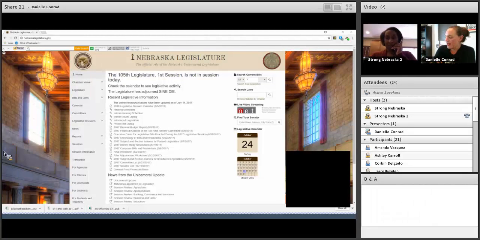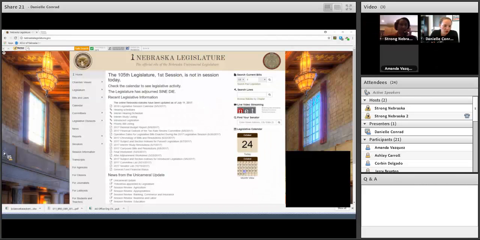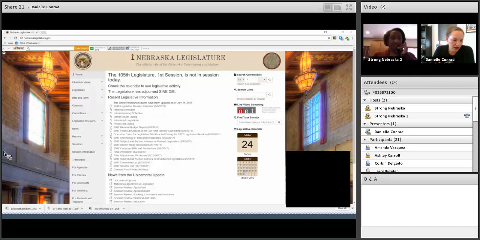So I just wanted to give a few guideposts about some of the top features that we're going to be looking at together today. And of course, this is really just an introductory or cursory look at the Nebraska legislative website. So we definitely won't have an opportunity to cover all of the functionality and all of the substance on the website in just a half-an-hour call. But it should give you a good start so that you can go explore on your own, which is always great for the learning experience as well. So, okay, we'll jump right into it.